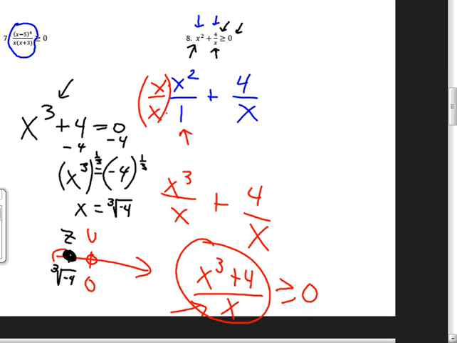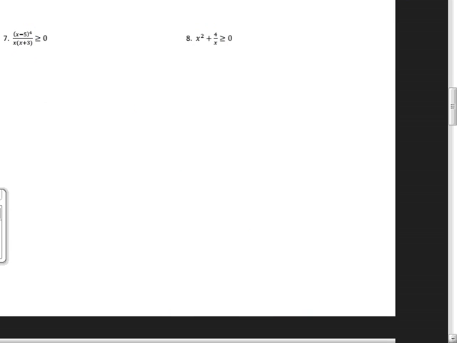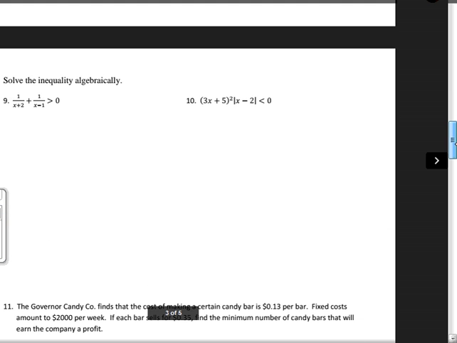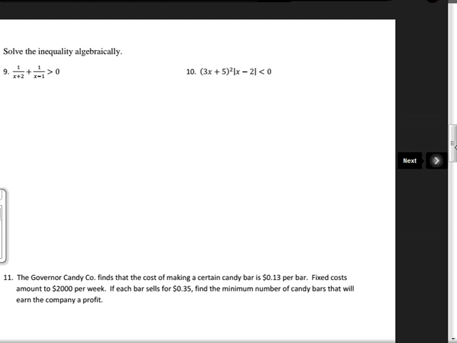All right, let's move to another one that's kind of like that, and see if you know what to do on number 9. I do not want to do number 9 all the way, but I want to see if I can help you get the common denominator for number 9, because it's one of those kinds where you have to add them. We cannot multiply both sides by x plus 2 and x minus 1. Why? Because it's an inequality, and that's not allowed for inequalities.